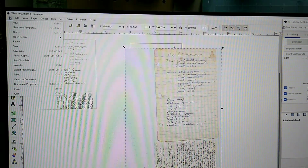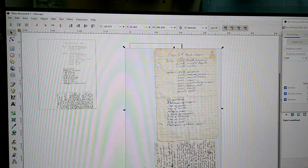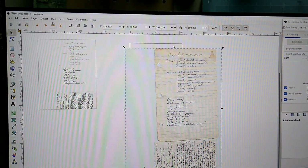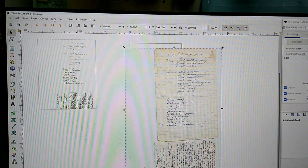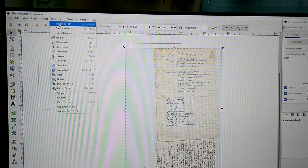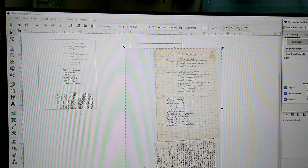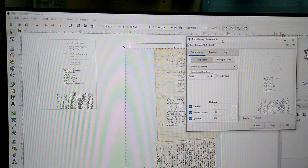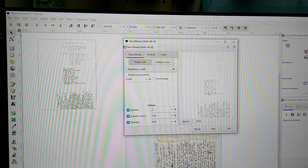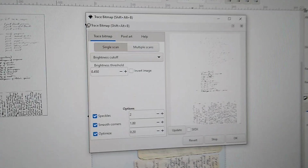We're going to go over to File and down to Import, and then we can choose the file that we want to import. So I've imported this PDF, and now we're going to turn it into an SVG file. We're going to go up here to Path, and then down 3 to Trace Bitmap, and then this window will pop up. It gives you a preview of what's happening here.